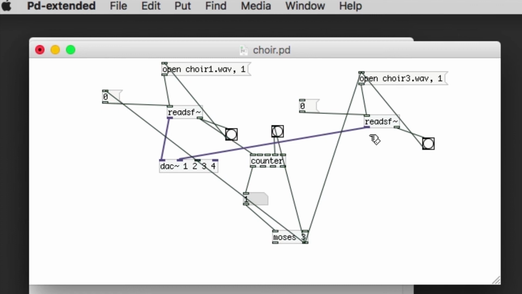Okay, so that's it for this video, and then in the final video, actually it might be 2 more videos, I'm going to talk a bit more about the speaker setup and what we can do about our multiple outputs and different ways of experimenting with speakers. Okay, that's it.